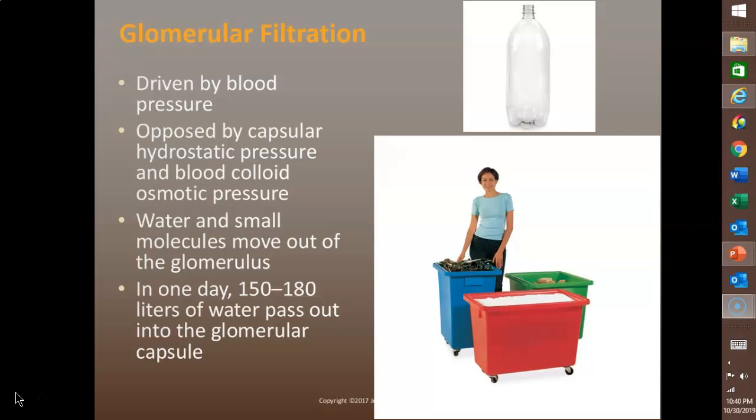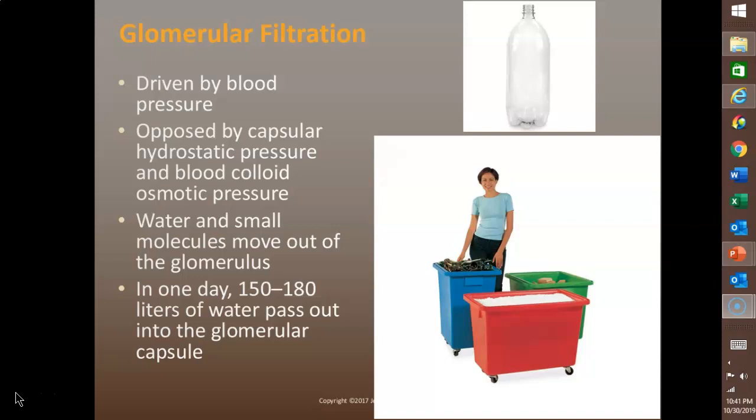Glomerular filtration depends on three main types of pressure. One pressure promotes filtration, and two of these pressures oppose or work against filtration. So the glomerular blood hydrostatic pressure is just the pressure of the blood in the glomerular capillaries. And this is going to force water and solutes that are in the blood plasma through that filtration membrane. Then you have the capsular hydrostatic pressure, the hydrostatic water pressure that's pushed against the filtration membrane by the fluid that's already in the capsule.